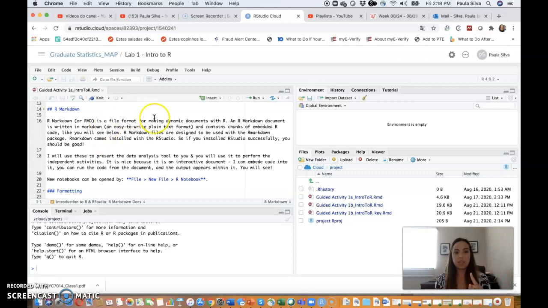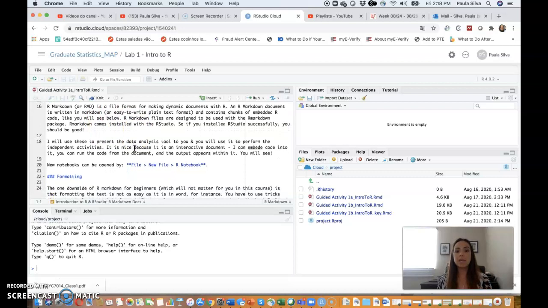R Markdown. This is the R Markdown interactive document. It is a file format for making dynamic documents with R. An R Markdown document is written in Markdown, an easy to write plain text format, and contains chunks of embedded R code within it, right? So you don't have to type code in a different place.